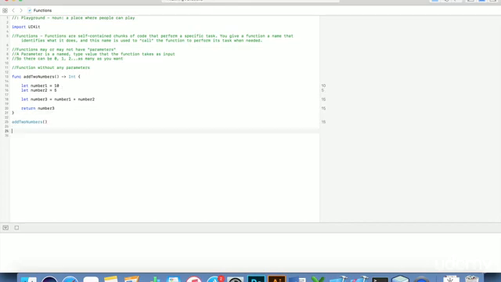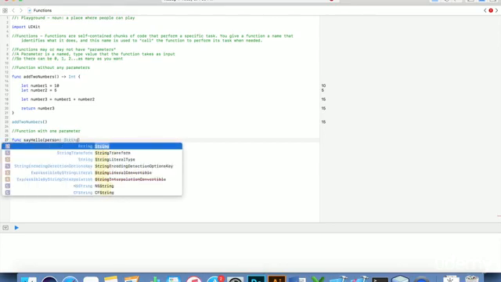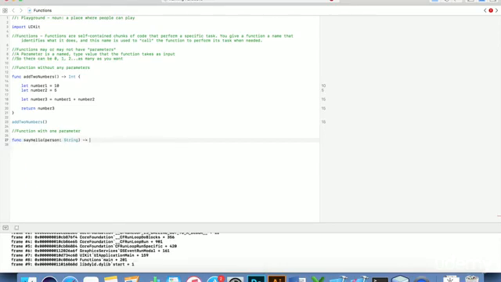Okay, so now that's one without any parameters. Let's do a function with one parameter. Let's call this function sayHello. So we'll do func sayHello, open parenthesis. We're going to have it use a parameter called person, and that will be of type String. And then we want to return a String as well. Okay, so now we've defined the function sayHello using the parameter person, which is a String, returning a String. Okay, great.